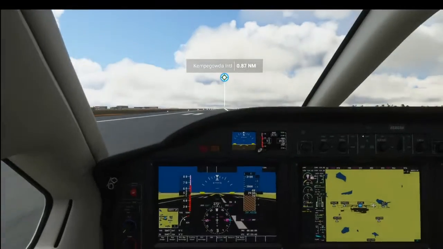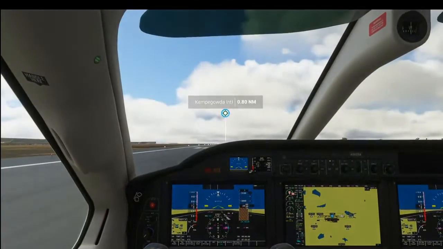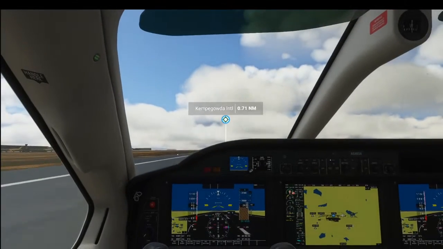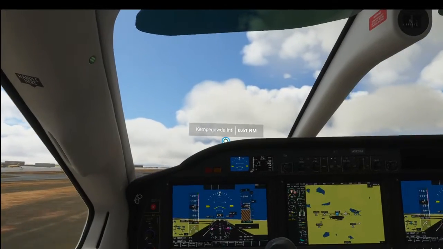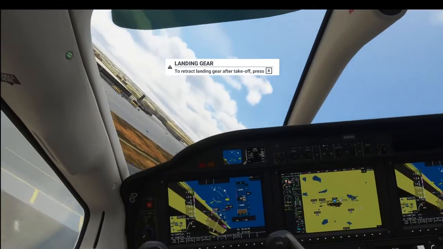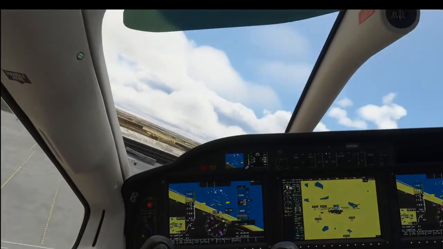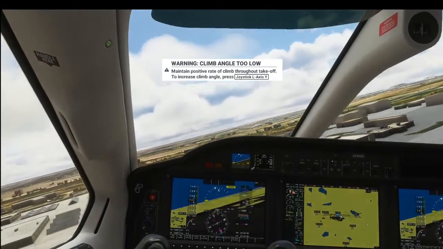This is not the same aircraft, is it? Hello. And we're flying. We're flying. Hello, Bangalore. Press B. Alright, there we go. Landing gears out. And it doesn't look too bad. It is a fairly rectangular building.